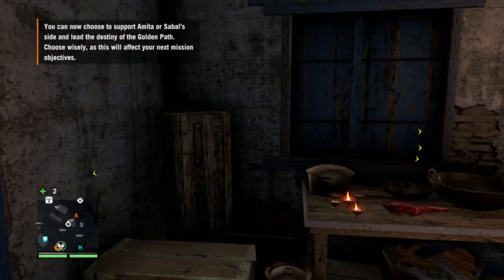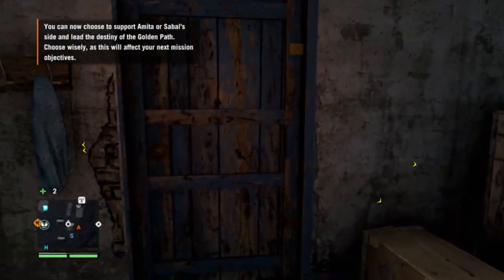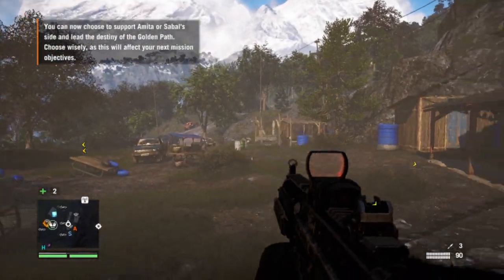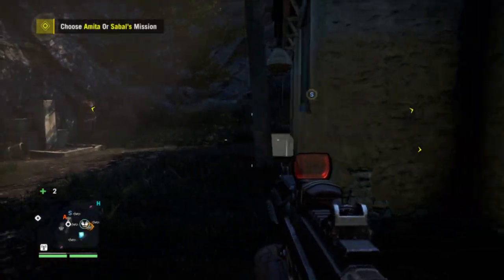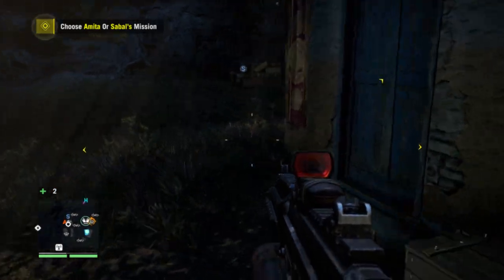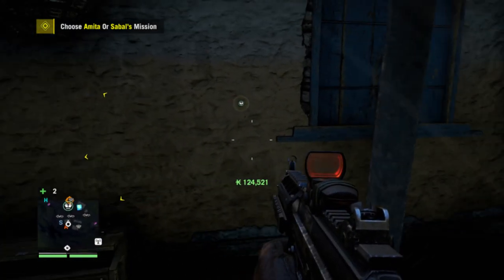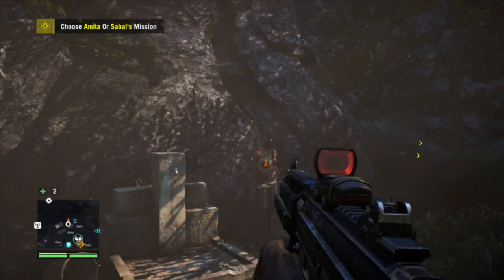Wow. So they're really going to make me choose between these two guys, huh? That's not good. Yeah, it's really gonna make me choose between them. Ah, I don't like that. Alright, guys. Well, before I make the decision, I'm gonna go ahead and explore around here a little bit. And then when we come back, I guess we either have Sabal or Amida that we have to choose.